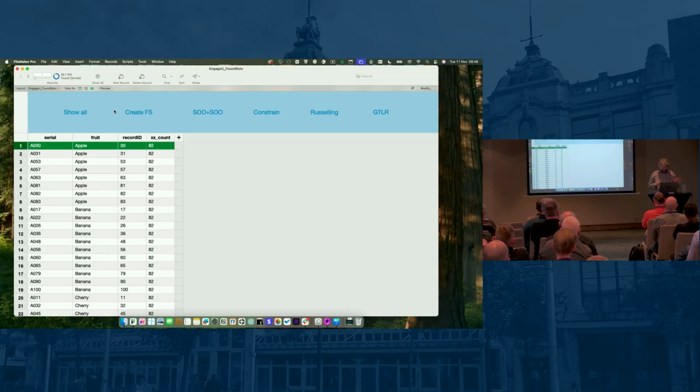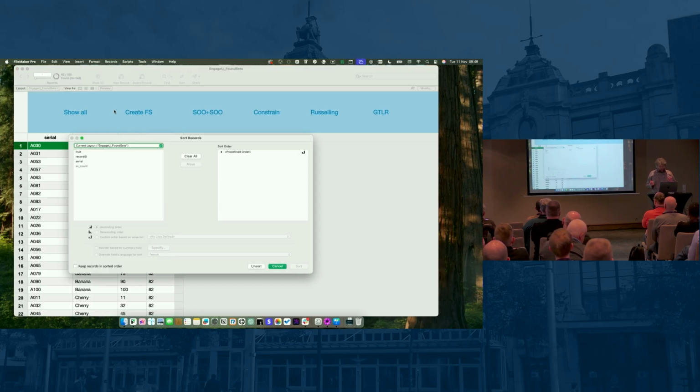Which, by the way, is interesting because you could now present records in an order by manipulating this result of the function. You can present the records in any order you want, which is not something you could do with a sort order, right? So if you want, for instance, cherry to appear before banana and then apple, this is not something you can do naturally by sorting. So you can do whatever you want, but then that's not a sort order, really.